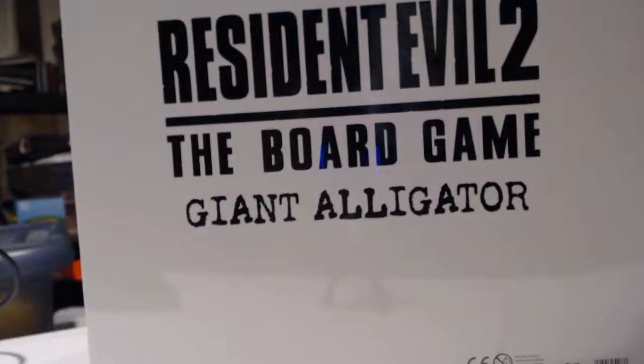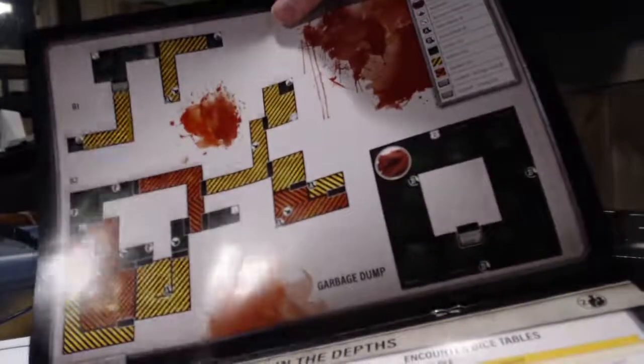Oh, whoops. My bad. I actually missed one more small expansion here. The Giant Alligator. Again, very lightly marked box. So, inside the Giant Alligator, we have, of course, the rules book, which tells you all about what's in the expansion, what the special rules are, and how to set up the scenario, Terror in the Depths.